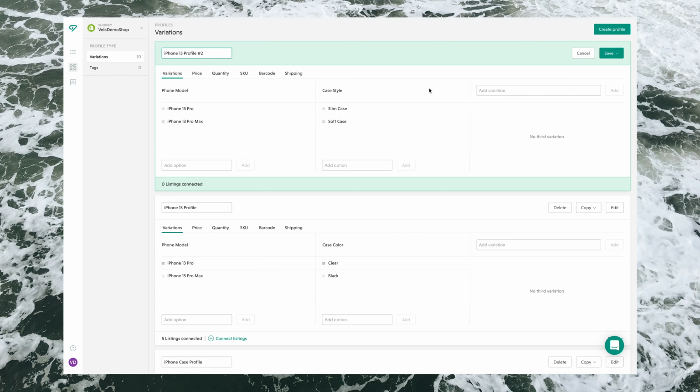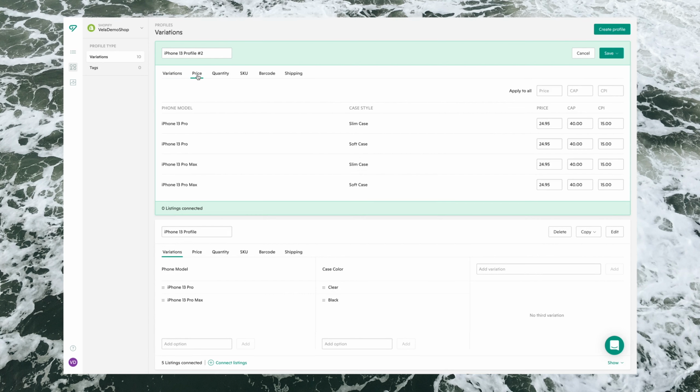Now, when I create this from the existing listing, it is going to then use it as a starting point, again, to be able to take the variations that were already in place and let that be the starting point of then adding to it if I want, or simply just creating a profile and then applying this to other listings that are going to need the same exact variations and options. The other thing to keep in mind, though, is that when you copy that from a listing to use as a starting point for a profile, it's going to carry over everything else that was part of it.